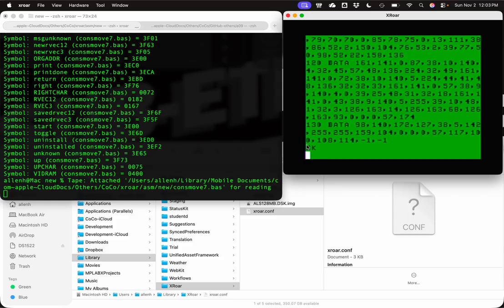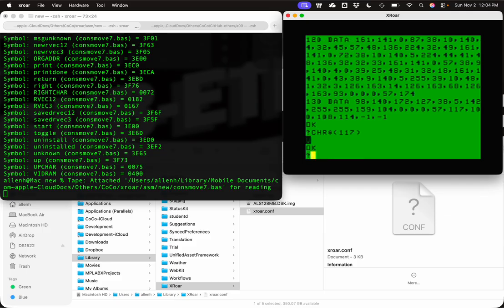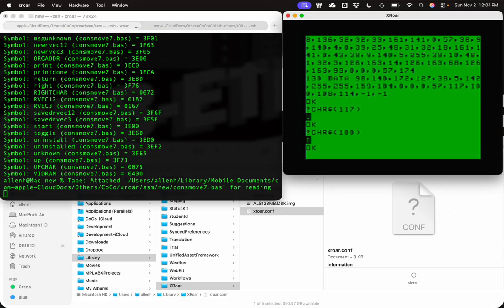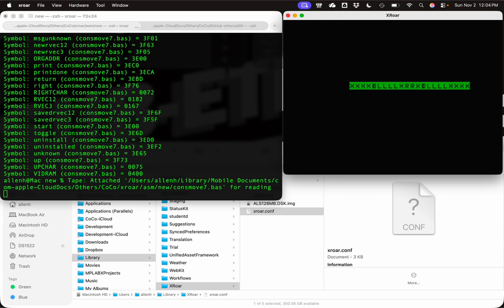But the last 4 numbers in the data statements will be the direction keys, up, down, left, right. And you can see them over here. If you look at what character string 117 is, that's uppercase U, character string 100 is D, and so on. So that way somebody can just have this basic program, stick these lines at the end of their game or whatever they're writing, and they could customize the directions that way if you want to use less memory and have less load time. So that's what I've been working on. One more time here. Let me set those back to uppercase.